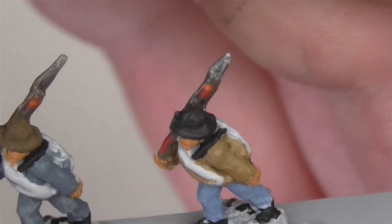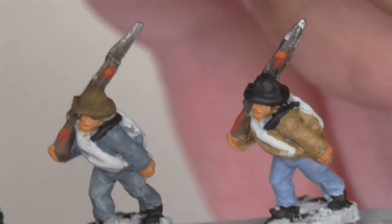I've also done the very top, see the highlights on the muskets? They've had that done to them as well. Again, it's all about highlight placement and how bright you do them. That was Parasite Brown as a highlight on those muskets, a Vallejo Game Color. You could get away with the red leather from Vallejo Model Color. It's just a bit more subtle, and it might well work on a 28, but not so much on a 15 or a 10 mil.